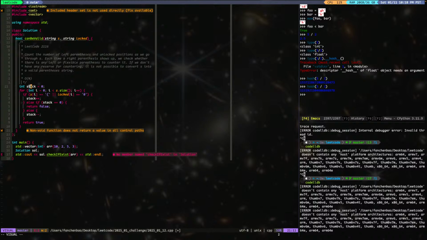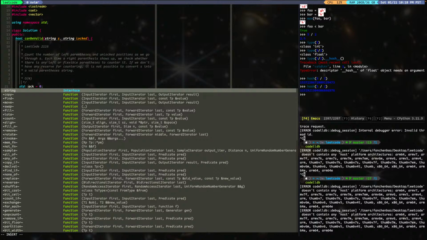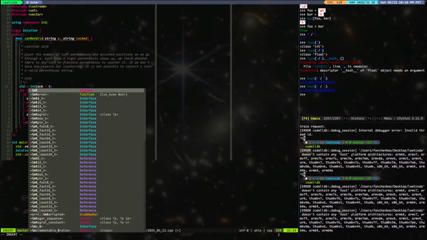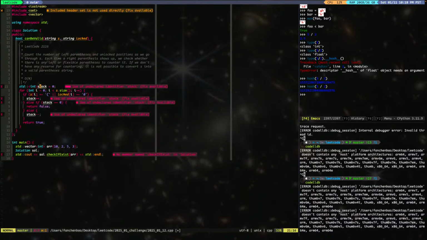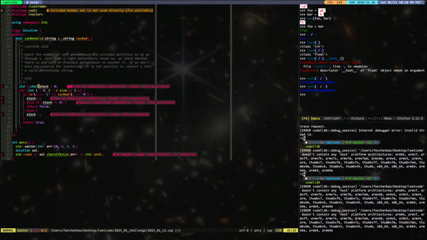So we do have to use a stack, unfortunately. So let's do vector. Okay, let's put stack back. Let's also probably use char.